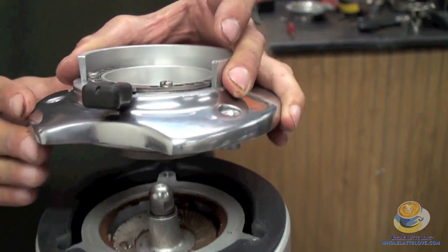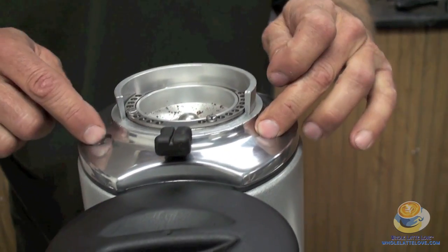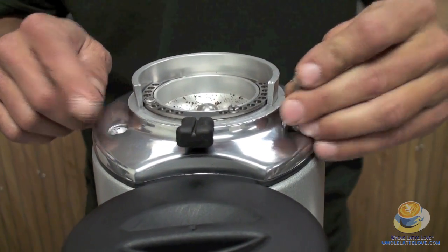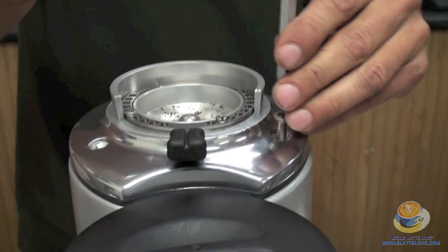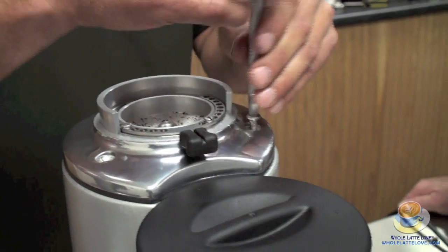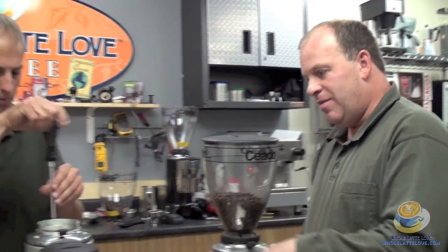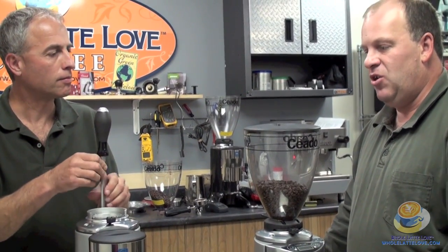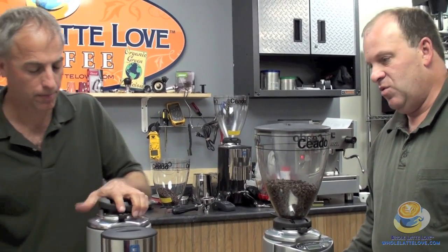The other cool thing is what happens when you put it back together. You don't have to recalibrate it. That's exactly where it was before. I'm kind of surprised by that, and of course we knew it was going to do that, but with every other grinder, when you put it back together after you clean it, or if you change the burrs, you have to go back and recalibrate the whole thing. This, once you take it apart and clean it, when you put it back together, it's right where you left it. It's very unique in the industry. A lot of people at the trade show are completely amazed by that. It's a really neat feature.